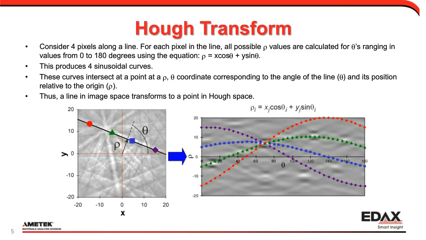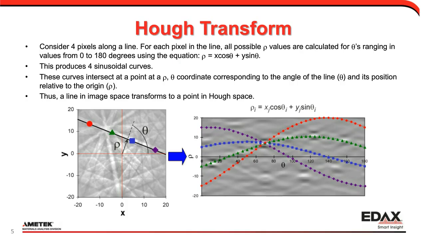Here we can see all these sinusoidal curves. They meet in certain areas, and there we actually get the point. So a line is transformed into a point in Hough space. It's not really key to understand the full basics of the Hough Transform. Just realize that it takes a line into a point. One of the key things to remember here is that we have to do further image processing to actually find the feature in the Hough Transform.